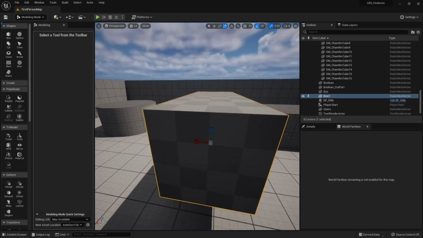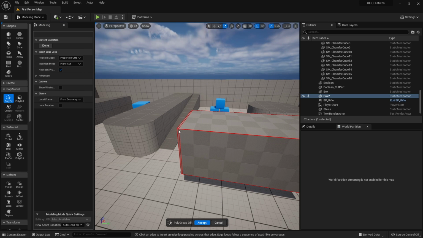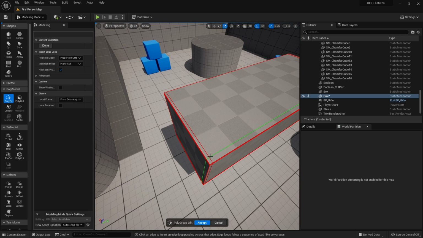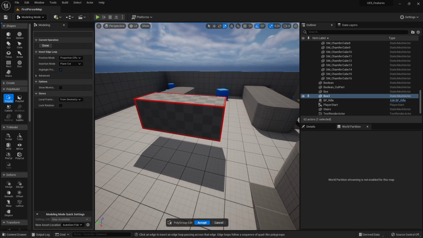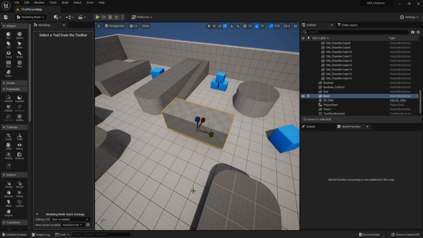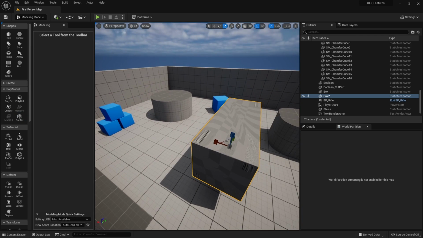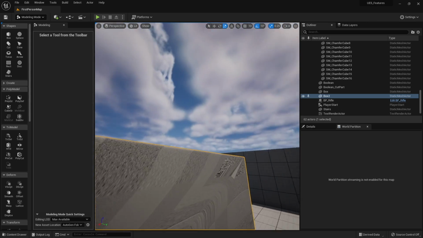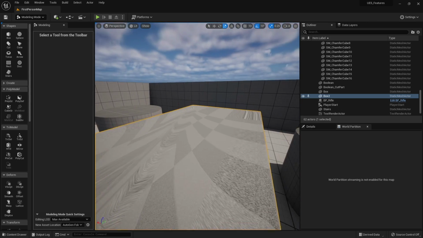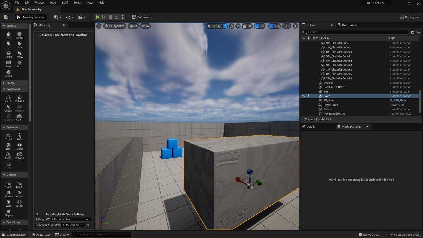Again, cancel. If we add more in there, we can see that effect. Insert edge loop. I'm going to add them to all the edges like this. The closer you get to it, obviously, the sharper the corners will be. All of them. Okay, hit accept. And then hit subdivide. Now hit accept again. And you can see, maybe not so well, we've now got rounded corners on here. Ignore the UVs for this at the moment. You can see we've got rounded corners a little bit there. So it's kept that sort of definition in there.